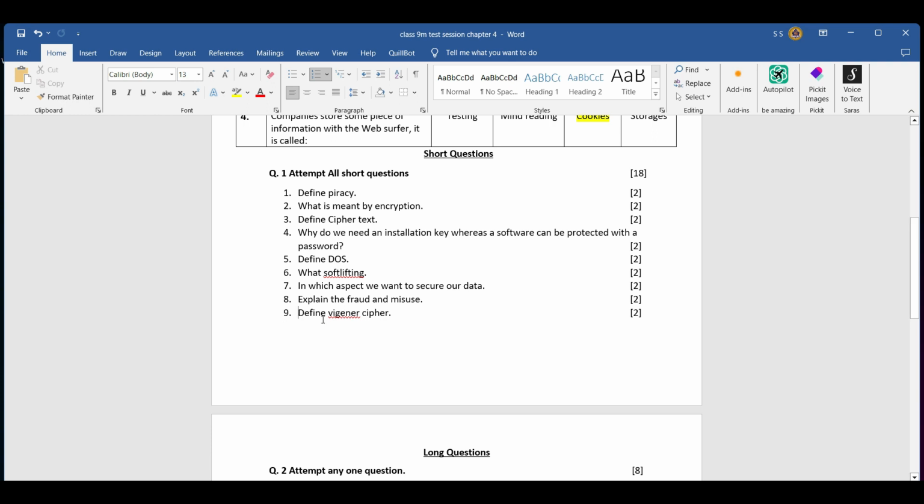So we have the last short question. Define Vigenere cipher. Basically, Vigenere cipher is another substitution cipher which uses a table known as the Vigenere cipher table for substituting the letters of plain text.